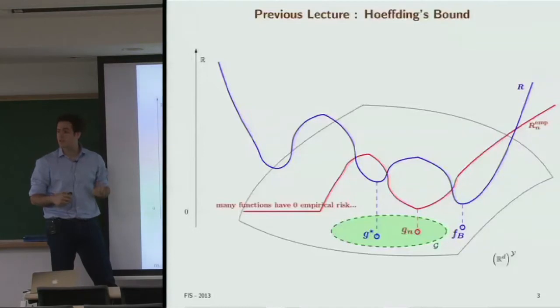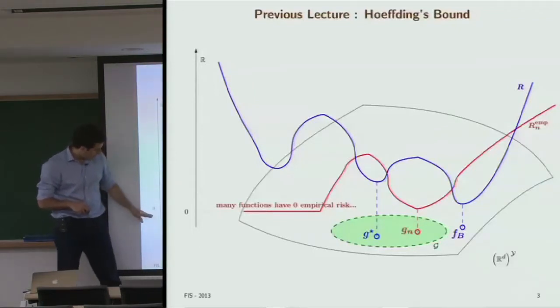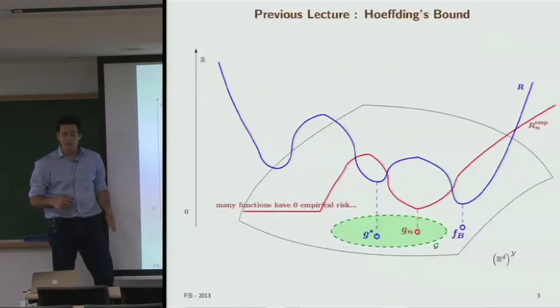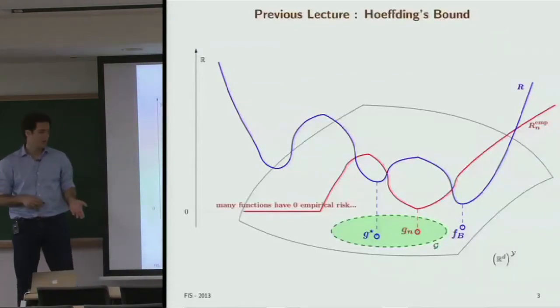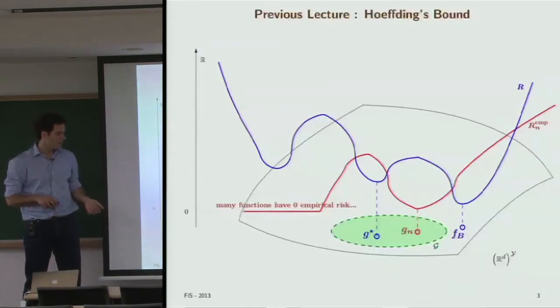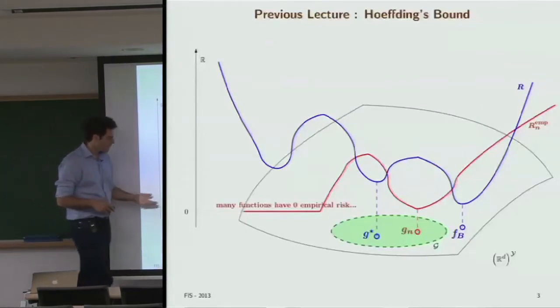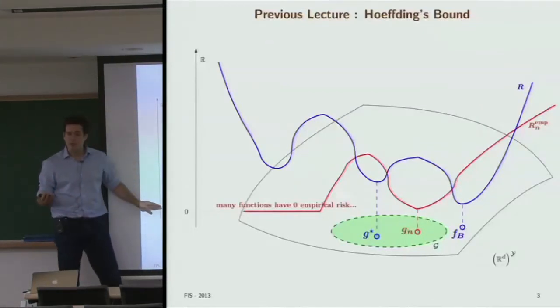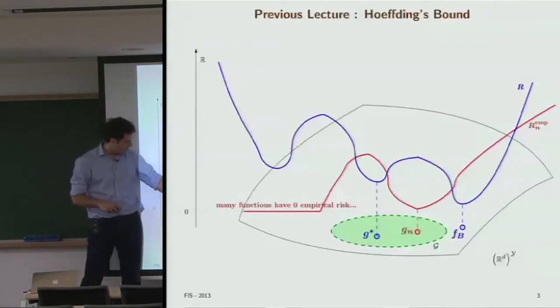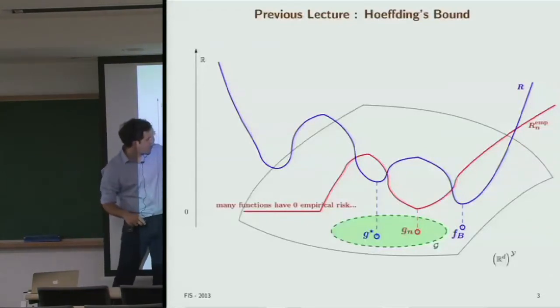The only thing we can see is the red curve. The red curve is the empirical risk. Here I have put in a line at 0 to insist that if you look at all possible functions from R^d to y, there are many functions that have 0 empirical risk. But those are not good functions. Usually they're overfitting. What I mean by overfitting intuitively is that here the empirical error is 0, but the true risk or the true error would be much bigger. Or here, in this case, the gap is even wider.